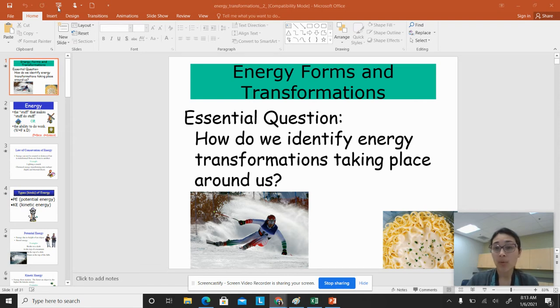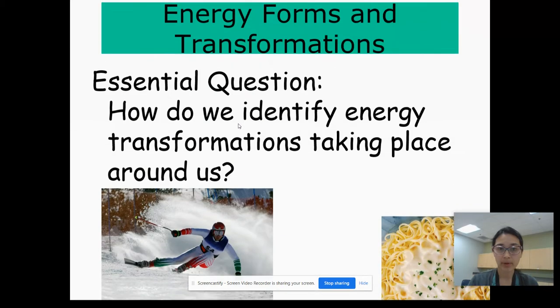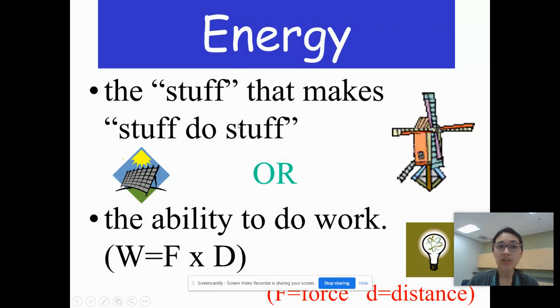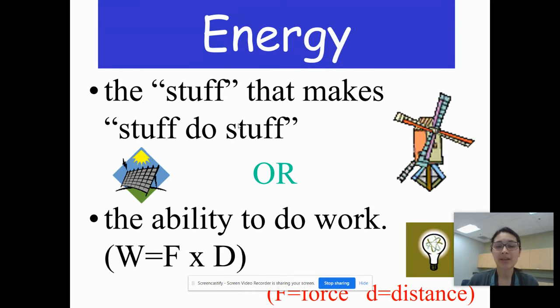So first we got to know, what is energy? Okay, so energy is the stuff that makes stuff do stuff. Okay, so energy is the, I don't know, the stuff that makes you do stuff. Okay, so that's the things that cause things to happen. Okay, so it's the ability to do work, and work is force times distance.